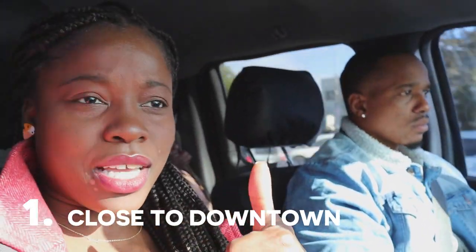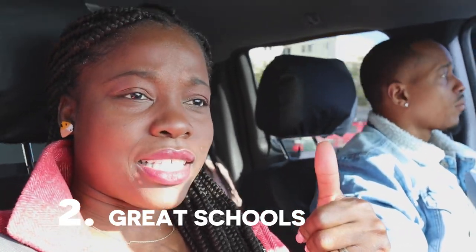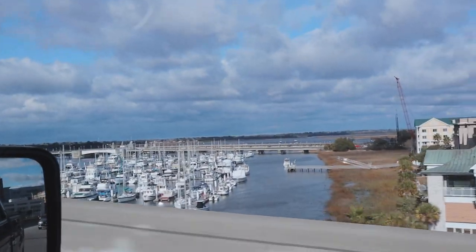And there's so many options here, so chances are we may be looking at more, but the goal here is to find close proximity to downtown, because that's where I'll be working. And right now we're staying in downtown, and so everything is like 2 minutes, 3 minutes, 5 minutes. So we want to keep that. Hold on, look at this view, y'all.